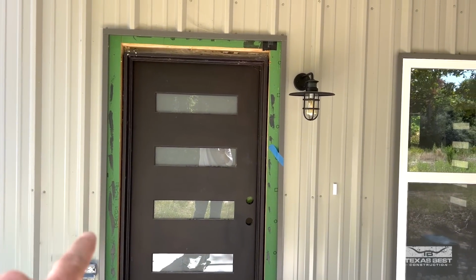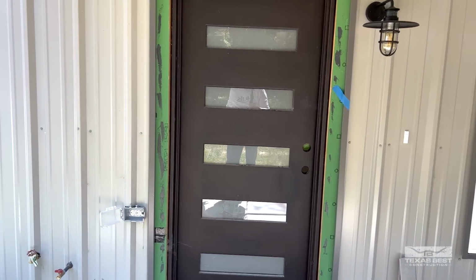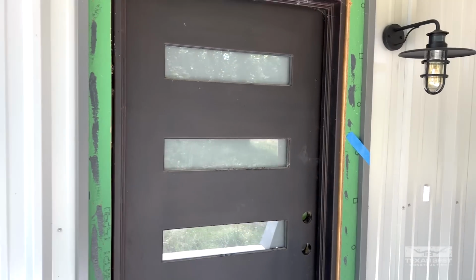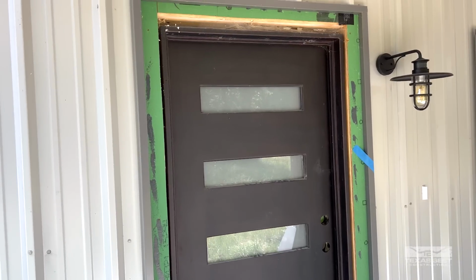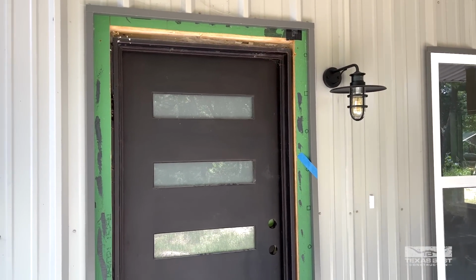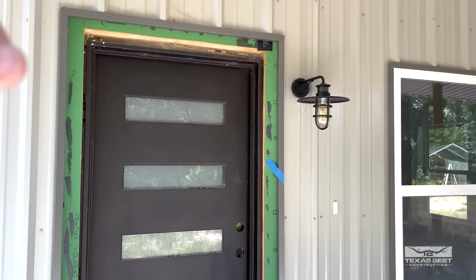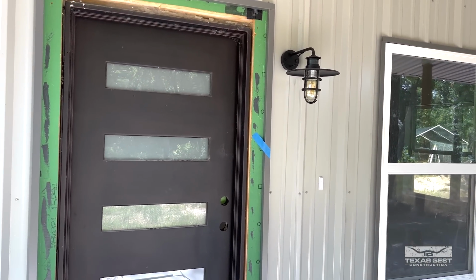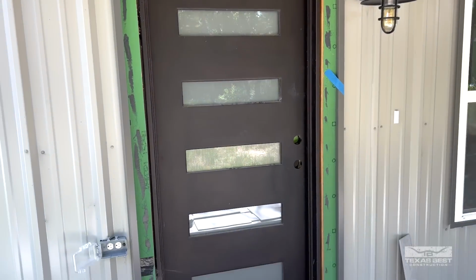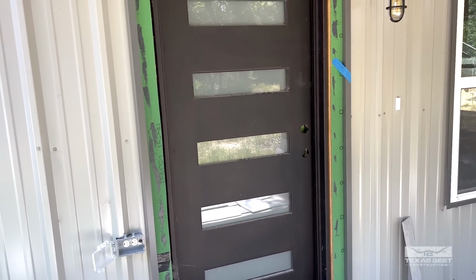And one thing that you can see that we do around most of our exterior doors is we will leave this open. One of the advantages of doing that is if you ever had to change this door out, you don't want to have your metal trim and all that stuff blocking that door. So this gives you the opportunity to remove that trim and pop that door out and change it out if you ever had to, because doors sometimes take a lot of abuse and you might need to change that out at some point or make adjustments. So that's one thing that we've learned works really well.